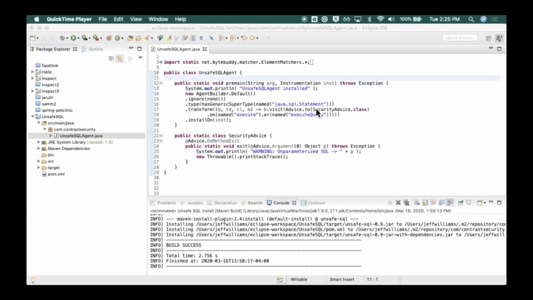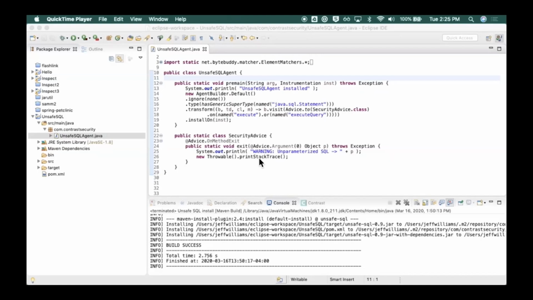I add this security advice sensor to it. And all the security advice does is, at the end of the method, when this method leaves, it says, hey, danger, unparameterized SQL query, and it gets the parameter, so the parameter is the query, and it prints out the full stack trace, so we know exactly what's going on.